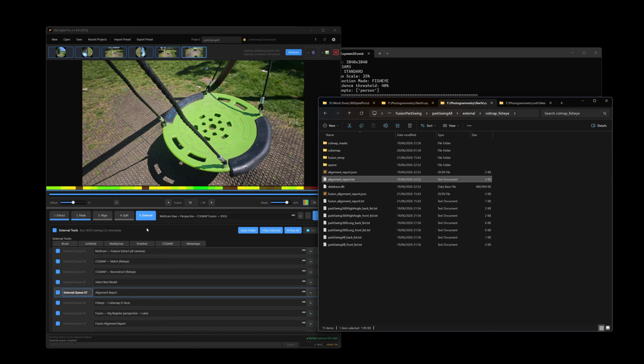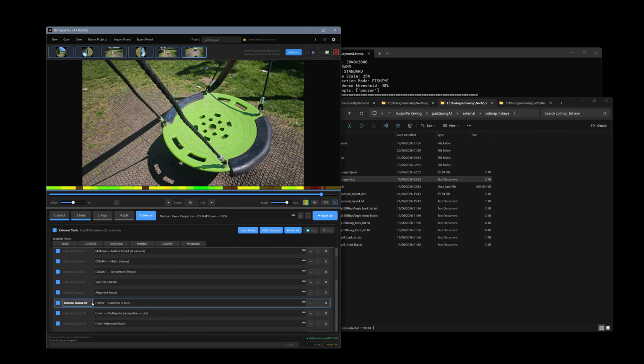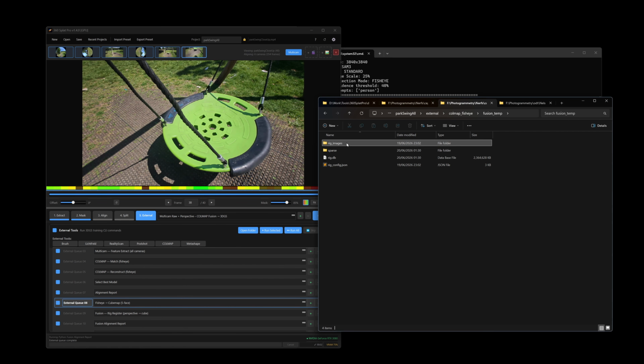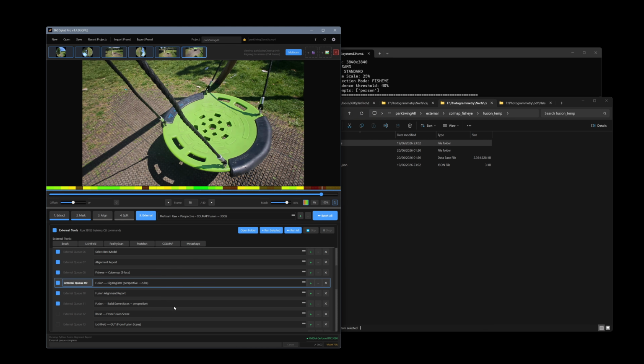So this will then export this fusion temp rig images, which is all of this information, because basically I'm writing out rigs for the cubic data so they don't drift apart when we do the alignment. So I do this rig section here, write out the fusion report, and then we build the scene with the cubic faces and the perspective data.